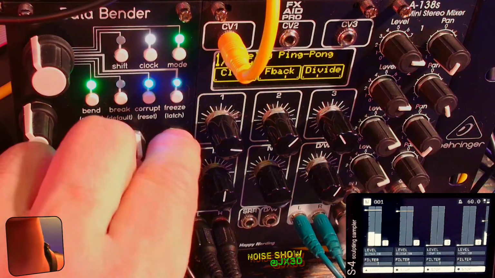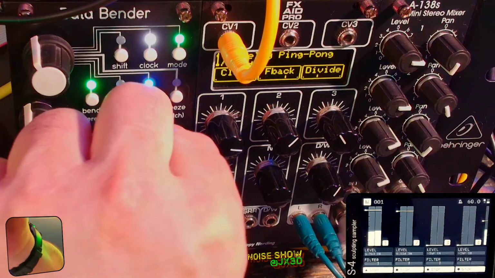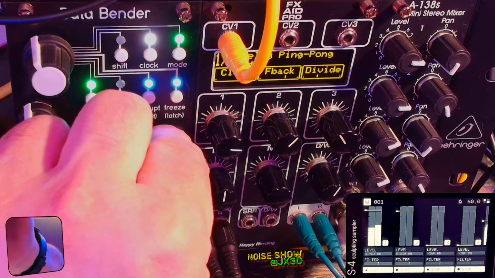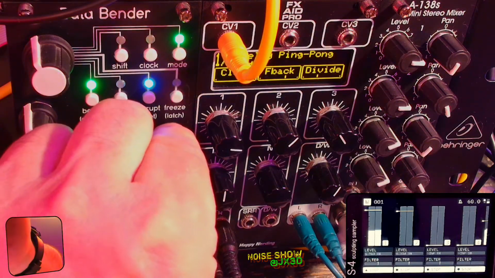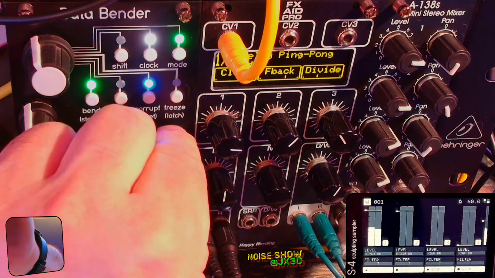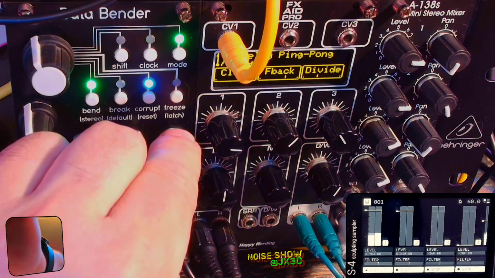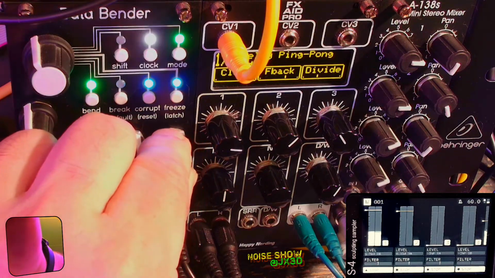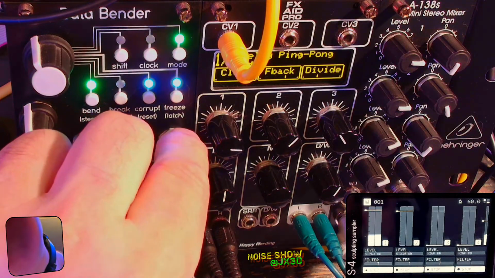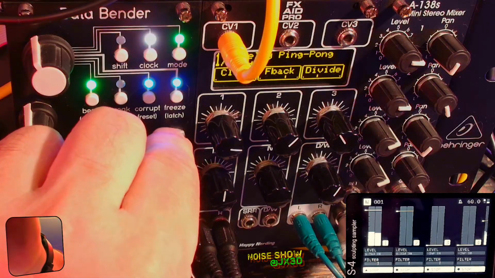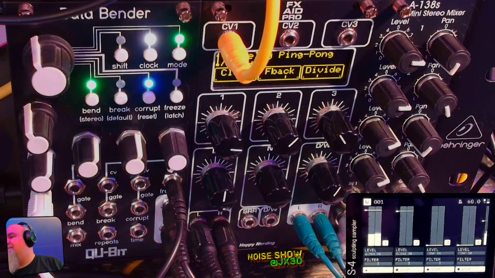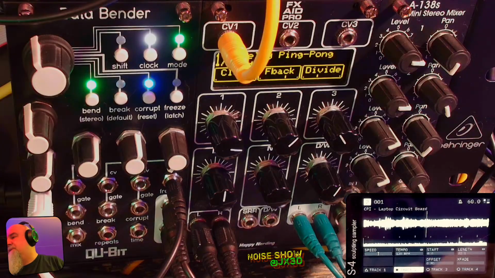So let's take the first mode, where we can decimate the signal. It's bit crushing and downsampling. I should put something better on so you can hear what's happening.